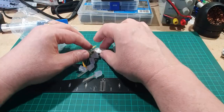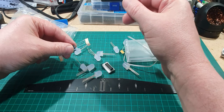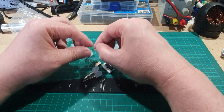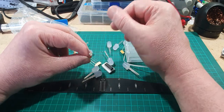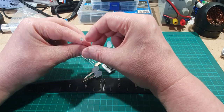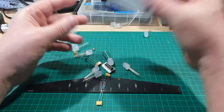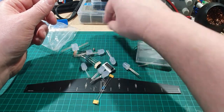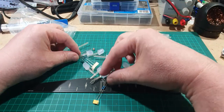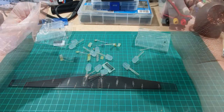The rest of the components, we have an IC that goes in the middle. We've got some resistors. I think they're all the same. I'll check that in a minute. And we have a light sensor. So apparently this changes pattern and changes brightness depending on what the light is. Oh, and there's a power pack here as well. So that's it. Not many components to actually solder on. But what I will check first, though, is the resistors, because they look as if they're different.